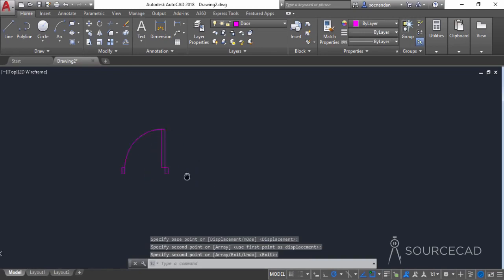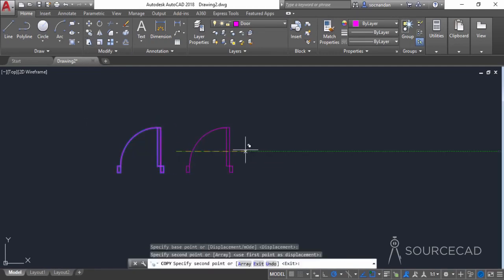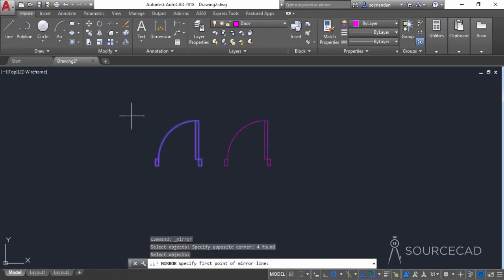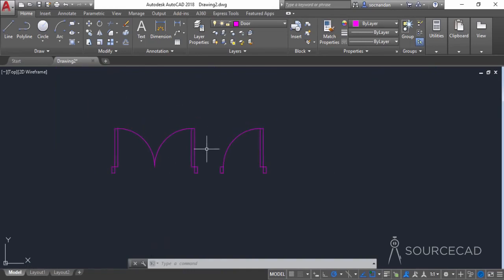So our door block is ready. Now we only need to make a variation of this door block, and for that I'll make a copy of this. So select copy tool, and here we have it. So that's the original one, and I'll just make another copy here, and for making the next copy I'll select this mirror tool. Select mirror, select it all, and press enter. Now click on this point and click on this point and press enter. Now we need to remove these two rectangles. These rectangles are no longer needed, and here we have it. So we have these two variations of the door block.